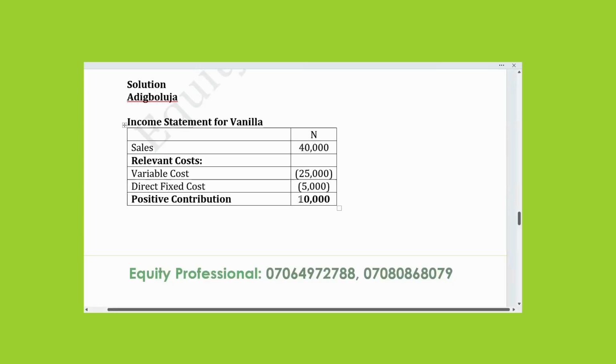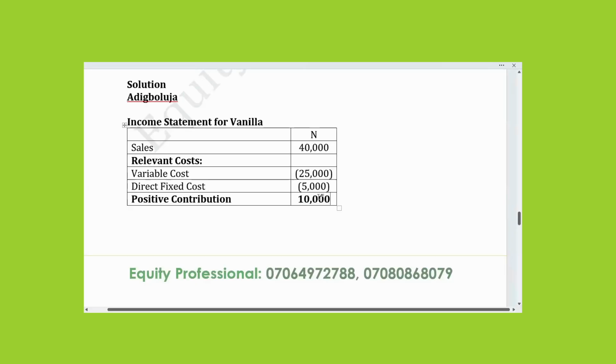Okay, so yes, the focus is on the contribution. This contribution is your focal point. Once your contribution is positive, do not delete. Remember, under the operating statement that we did as our first topic, we said that the marginal costing approach is an accounting system whereby the period costs incurred are written off fully from the aggregate contribution. It is from this contribution that you are going to less your fixed costs.